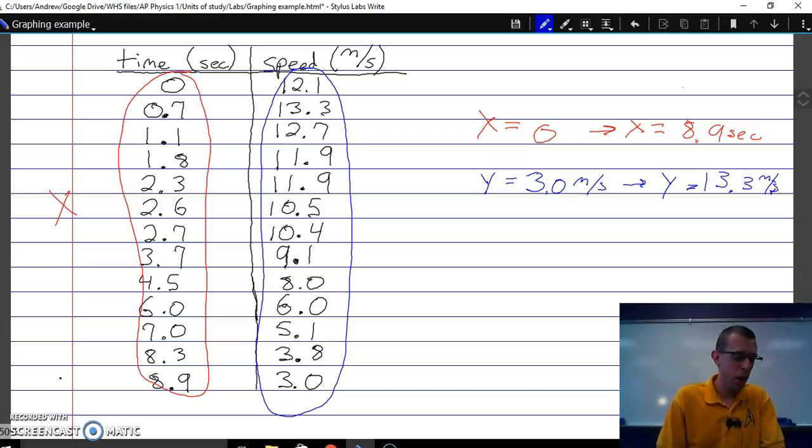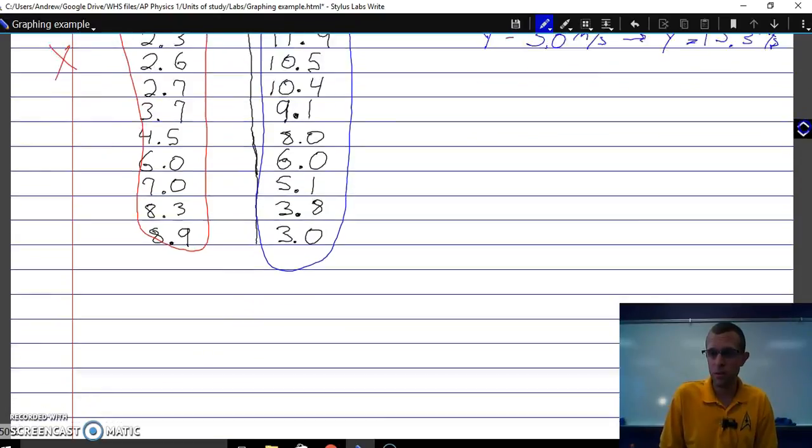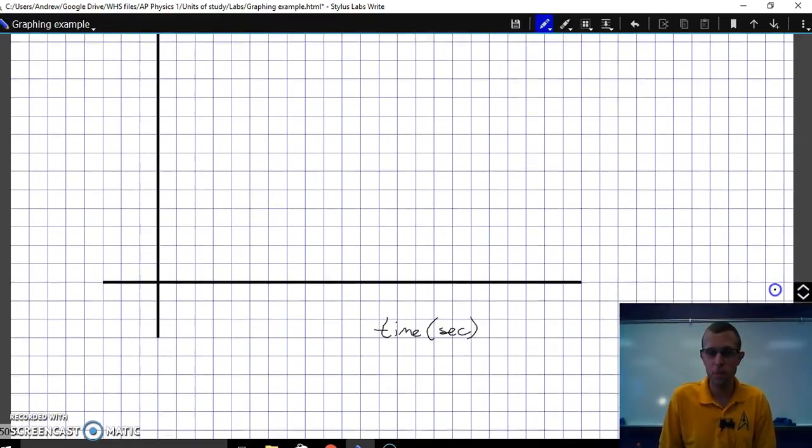Now I'm going to go up to the next bigger 1, 2, or 5 from that number that I got. So I got 0.39. I'm going to go up to 0.5. So I know that my data is all going to fit. It's not going to take up quite all the graph space that I have, but it will be pretty close. And using 0.5 has the advantage of making the graph easier to make and, just as importantly, easier to read. So I'm going to go ahead and label that axis. I'm going to do 0.5 for each space.